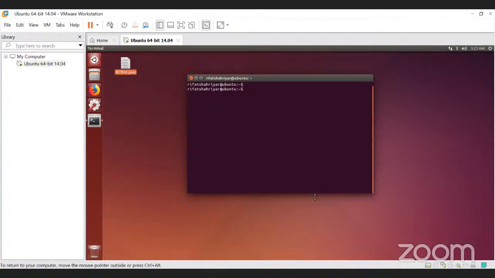If you want to install Redis, you just need to type sudo apt-get install. I think the screen is visible now. Let me increase the font.